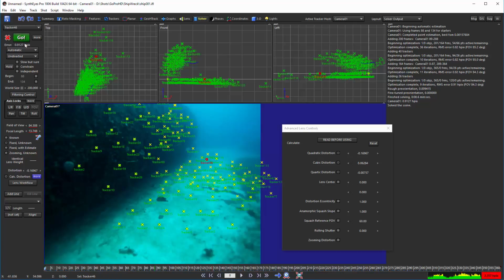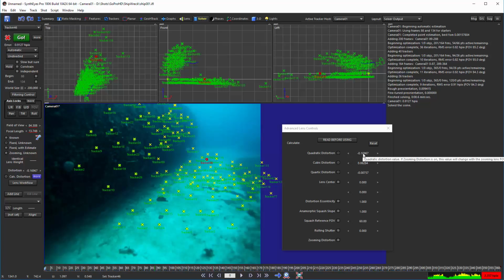And you'll see now you get an even lower error, which is good. But a caveat to this is that if you look at what the distortion values are here, you'll see that they have increased substantially over what we had before when we were calculating just the quadratic and just the quartic and just the cubic. And this is something that you need to watch for. Here we've got a lens that does in fact have a significant amount of distortion. It turns out if the lens is actually better, has less distortion, these values can increase even more substantially.